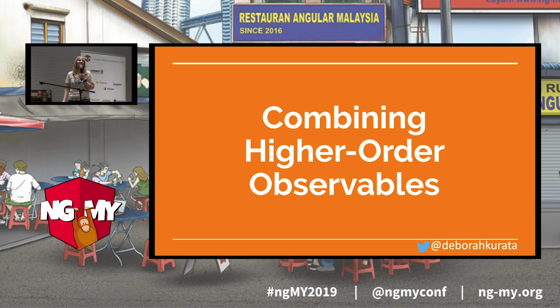So the first question is, what the heck is a higher order observable, right? At least that was my first question when I read the docs and it started talking about inner observables and outer observables and higher order observables, and I'm like, what the heck are you talking about? So what is a higher order observable?